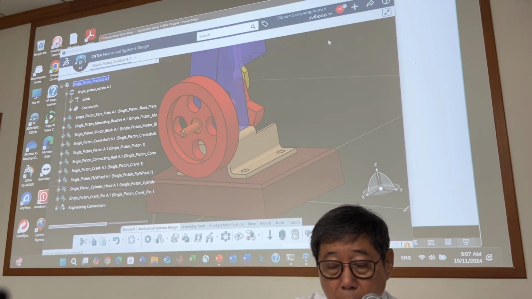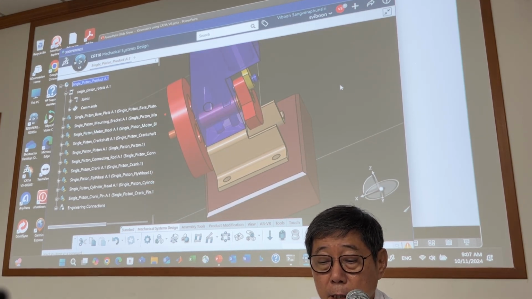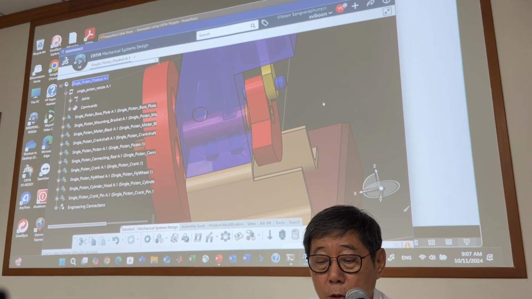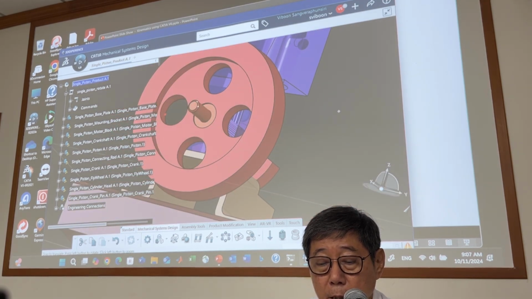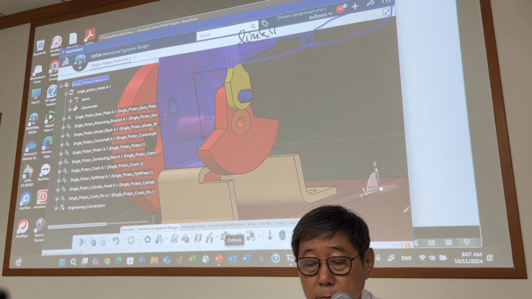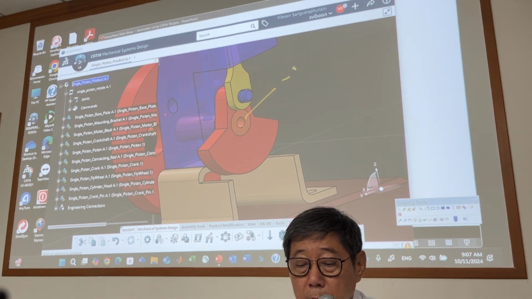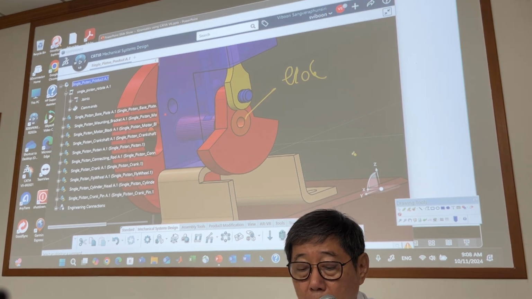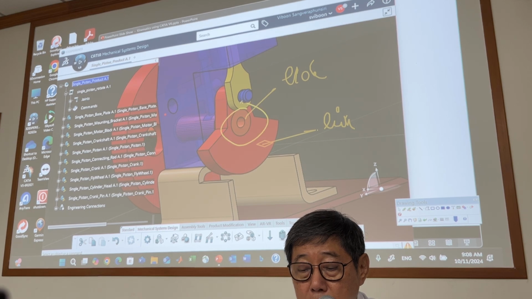Look at this one. This link, the same link, can also connect with this link. This link also connects with this link to form this joint.